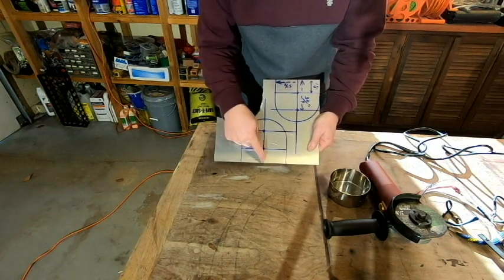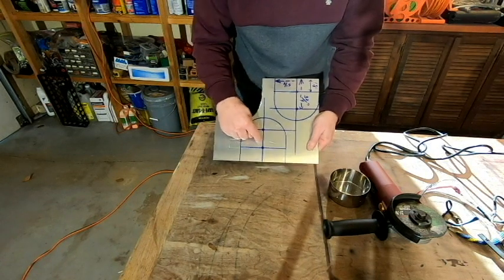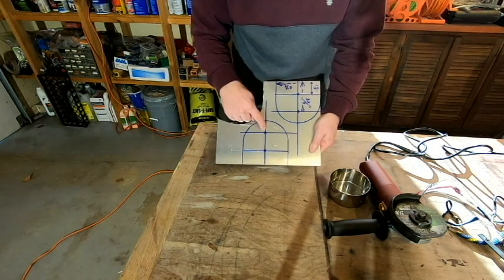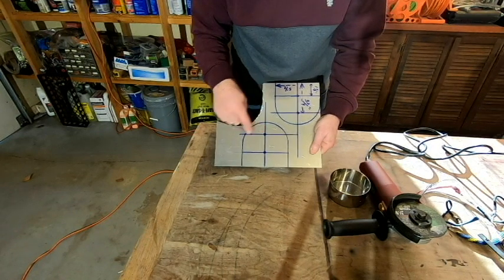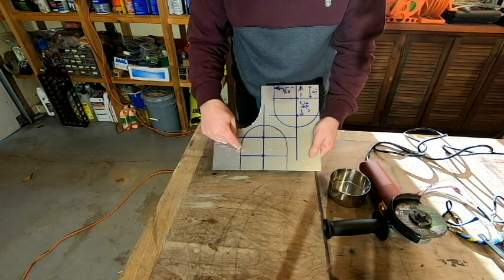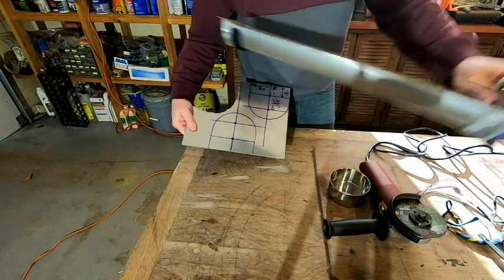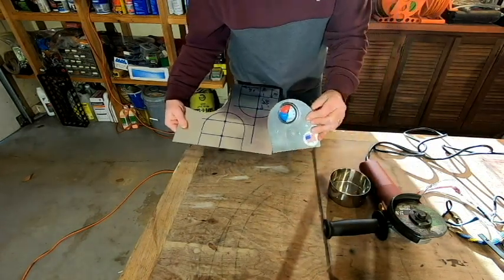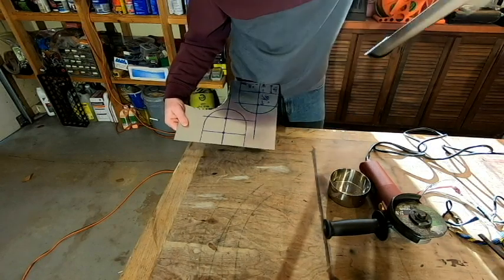And what I did here was, this is my center line, and I wanted to figure out where the holes were going to be. This is going to be the hole I'm going to drill to actually mount the handle, and this is going to be the hole up here that I mount my thermometer for our tray. And so like I said, 5 1/4 inches across, and then I put an arc on the top of it. Actually, I copied this tray that I bought online that I wasn't happy with. I just kind of copied the shape of it since it seemed to be a good design, just poor quality.